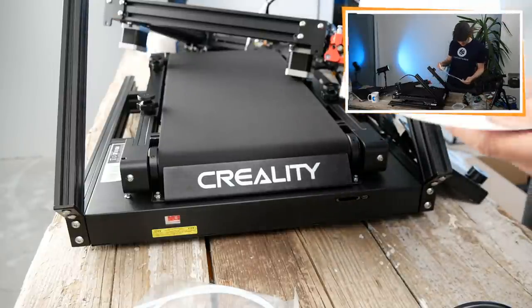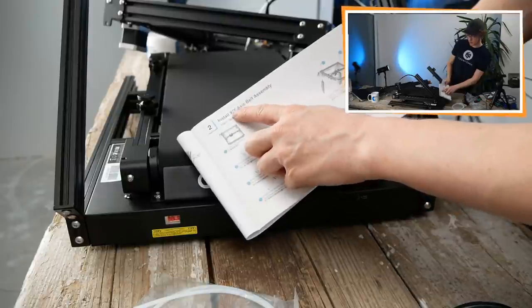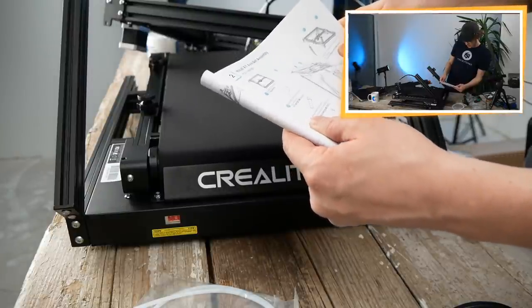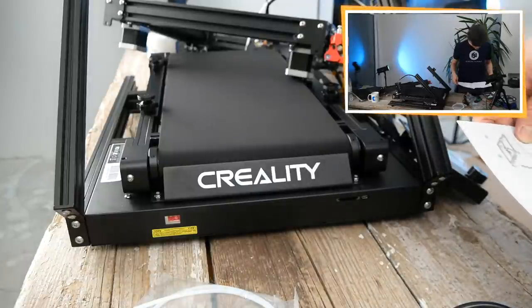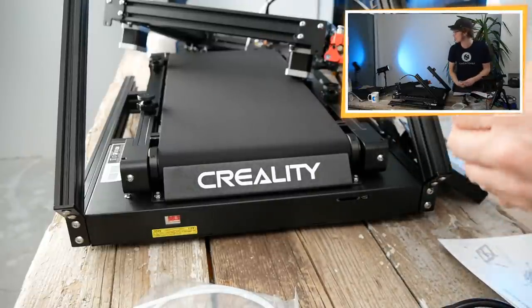All right, so this is the first step. Next step is going to be installing the XY axis belt assembly. So we again need M5x18 screws. I just need to double check that we used the right M5x12 screws. Yeah, this is fine.